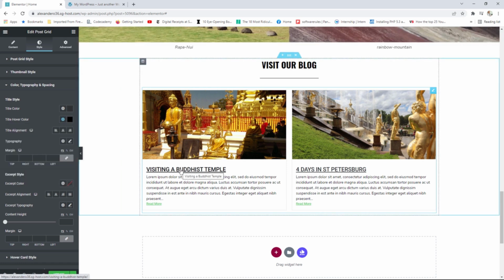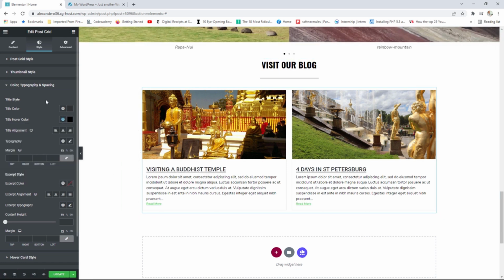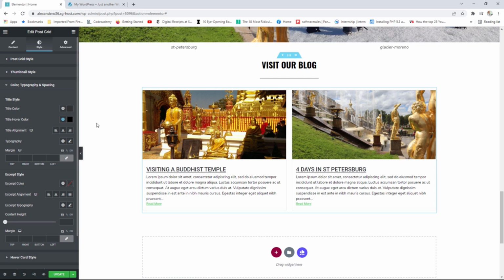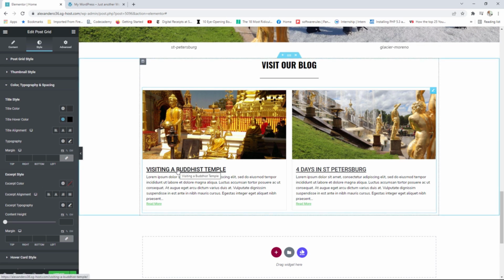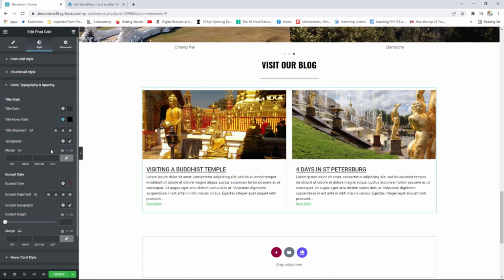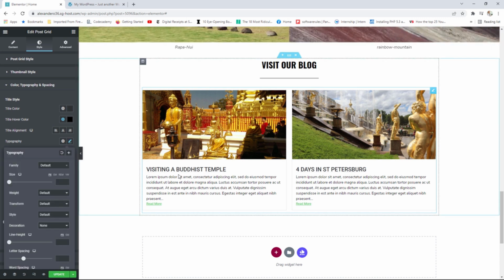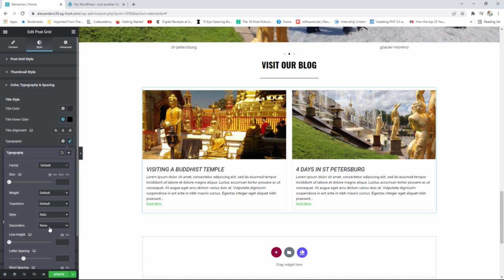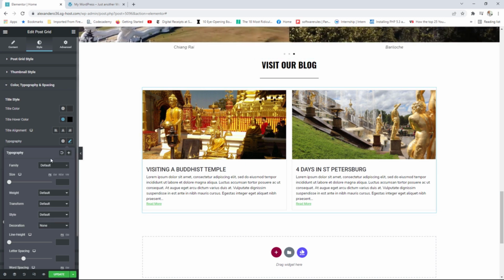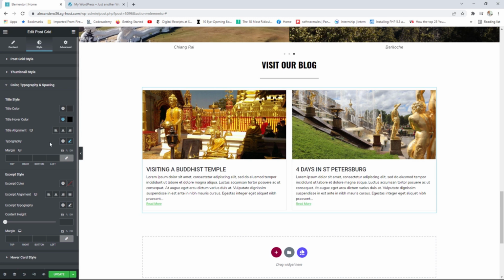Okay, it's just basically a link. It's not going to change, but again, very, very subjective. You can add a link right there if you want to. All right, title style. I'm going to come down here to typography. For the decoration, we can go with none. So it's not underlined, but again, entirely subjective. Style, we can go with italic, but I'll just stick with the default. All right, that's for the typography.